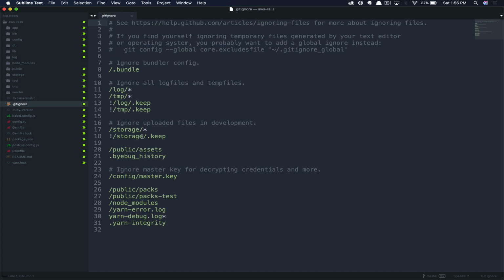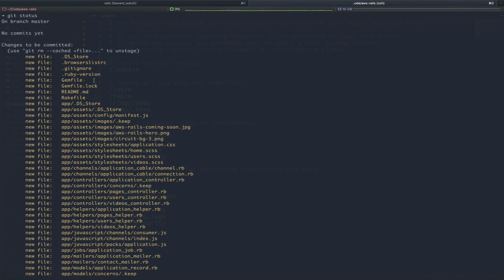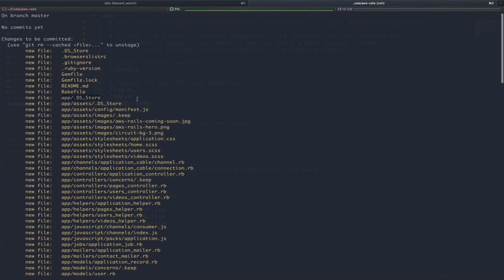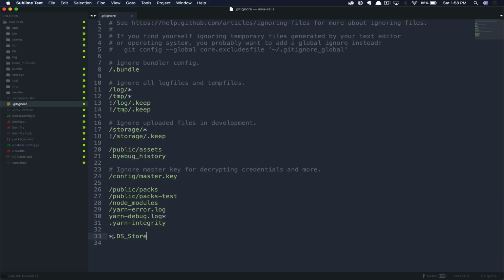The .gitignore file is automatically generated for you whenever you create a new Rails project. So if you've been following along from the create your first Rails app tutorial, you just have one of these by default. So we just need to add a few lines to it. Looking back at our staged files, you can see this occurs in many places, in the root folder, as well as in subfolders. To account for this, we're going to just put an asterisk or wildcard character before .DS_Store. This will account for any path where we have a DS_Store file.